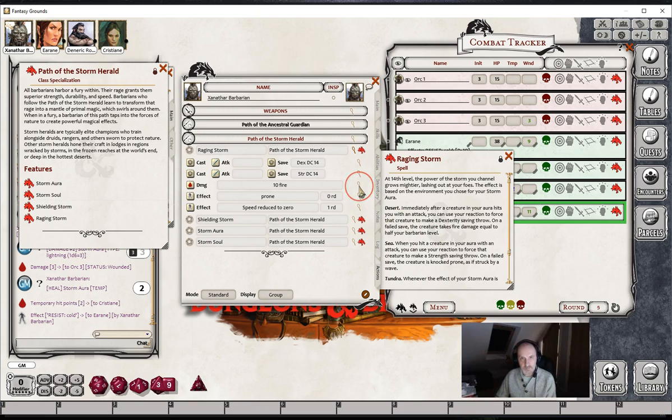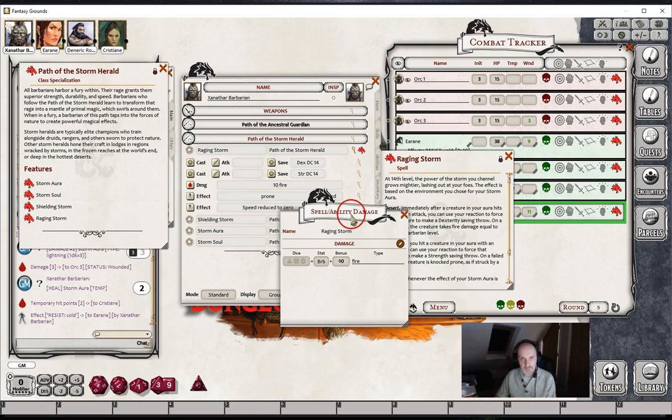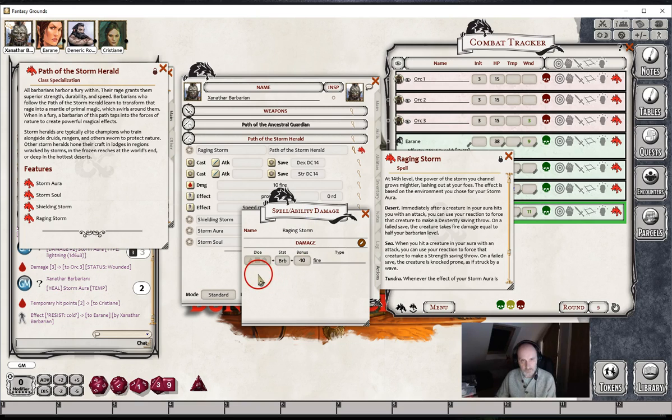Now this one is a little bit more complex. We've set this up as a damaging effect. We haven't used any dice because we don't need to, and we have changed the statistic here to Barbarian. Now, this is important because it says the Barbarian's level and not the character's level. So if this was a multi-class character, say with 5 levels of Barbarian and 5 of Fighter, then it would only be half of the Barbarian part. So they wouldn't be getting half of 10, we'd be getting half of 5.